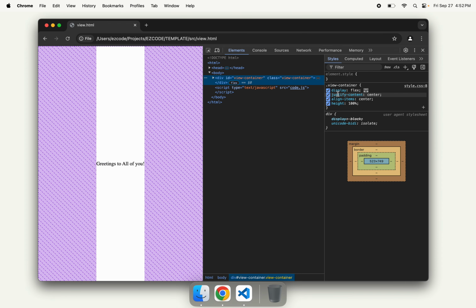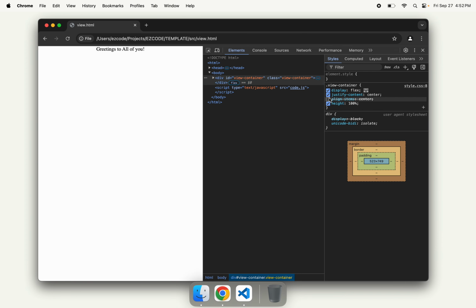And then the align items and justify just work by, if we deselect them, we can see everything just like in the English language, which we're using here. It's top left, so left to right, top to bottom. And that's how we read. So it always starts in the top left corner. Justify content, align items, brings it back to the center.